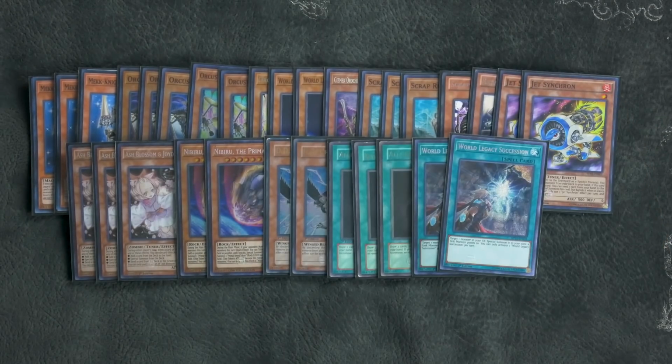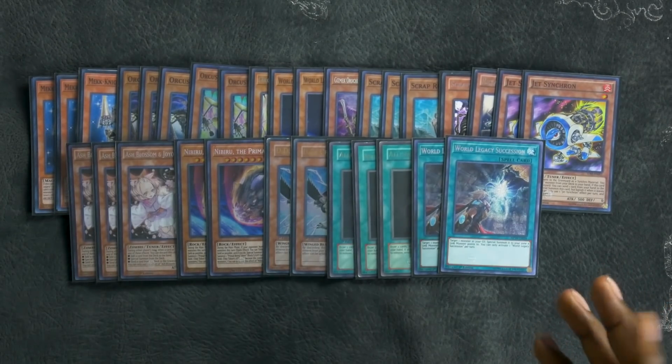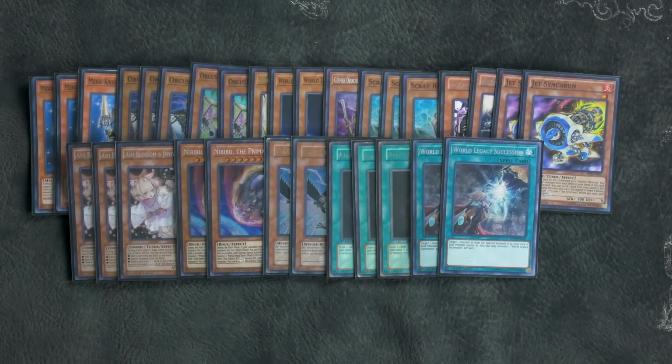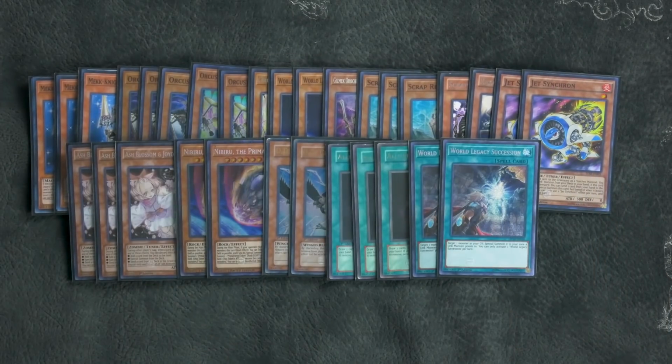I figured very early in when I was building this deck that being able to have World Legacy Succession in one of your play starters is probably one of the better things you can do for this particular strategy, especially seeing that if you have World Legacy Succession and Scrap Recycler, you have full combo. If you have World Legacy Succession, Scrap Recycler, and Mech Girsu, or any other combination of cards, you have 7 disruptions, which is really hard for your opponent to get over since the disruptions are always changing.